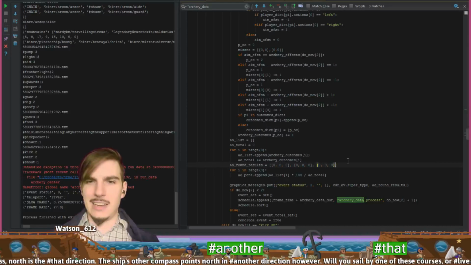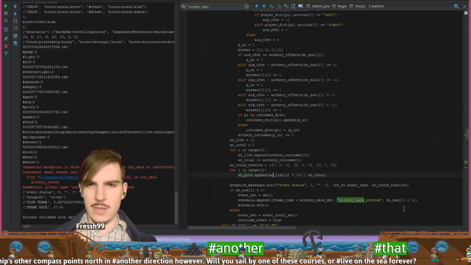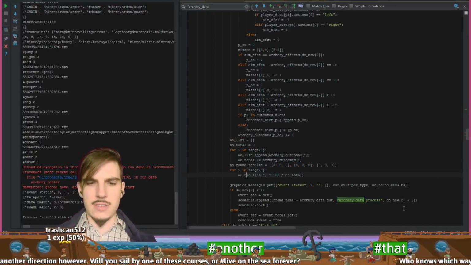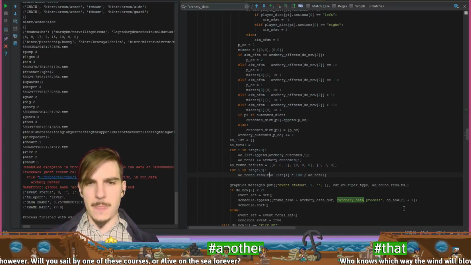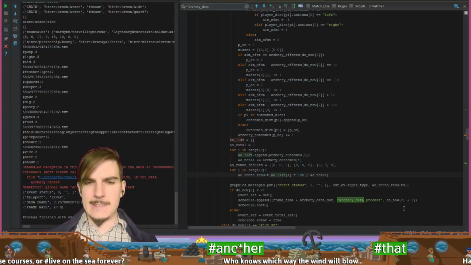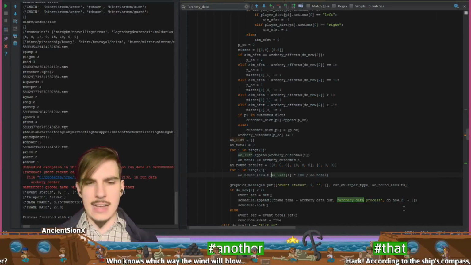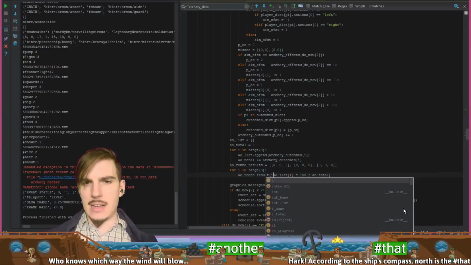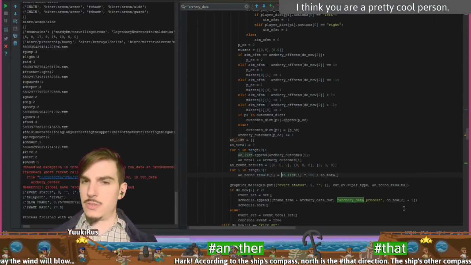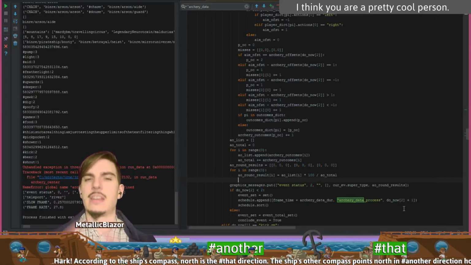And then, right, so instead of saying AO percentages dot append, we'll just say AO round results index I will be equal to this value. Yes. Okay.